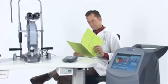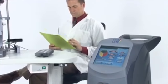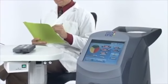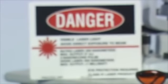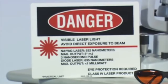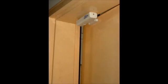In addition to providing the required laser safety eyewear, take the following steps to make sure that the treatment room or controlled area is secure. First, place a warning sign on the outside of the treatment room door when the laser is in use. Next, close and secure the treatment room door during laser operation. Finally, external door interlocks that automatically disable the laser when the treatment room door is opened may be installed.